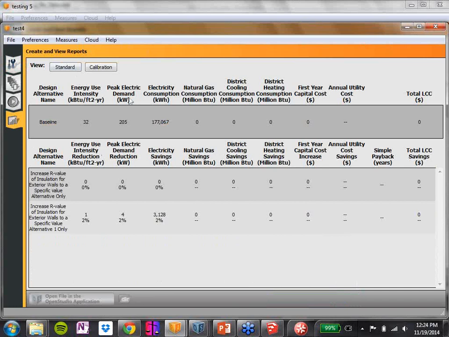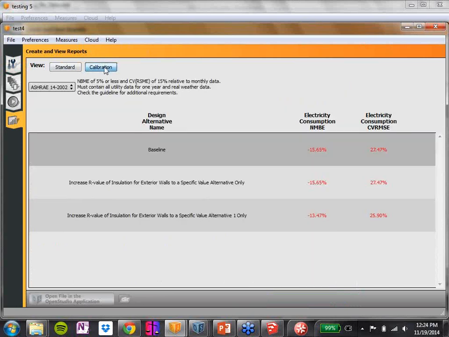And this is the standard view, but now they have this nice calibration view where it calculates your normalized mean bias error and your coefficient of variance, not only for your baseline, but you can compare to how it's changing each of these measures, or each of these models that has these measures applied to it. So you can say, okay, reducing the insulation did nothing for me, right? The same error. Whereas increasing our insulation has reduced our calibration error a little bit.